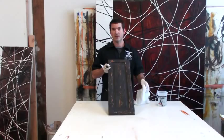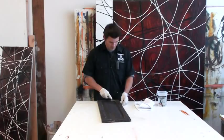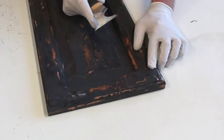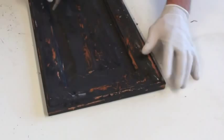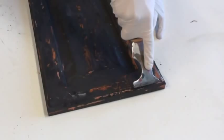So I'll bring the camera in a little closer so you can see how this stuff works. Okay, so right here I can see that I have some cream activator because it's still white in color. And so all I'm gonna do is take my 5-in-1 and drag it over the top. And you can see how I get this cool, clean, crisp breakaway now. So it looks just like it kind of happened organically.